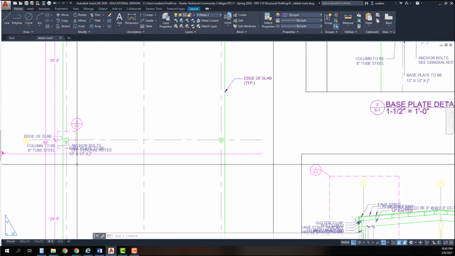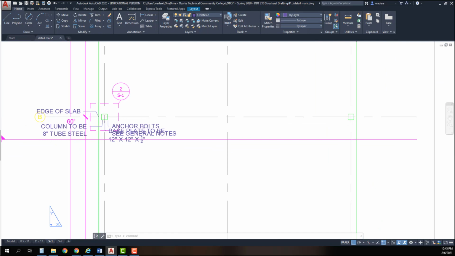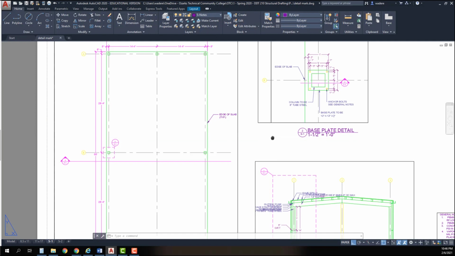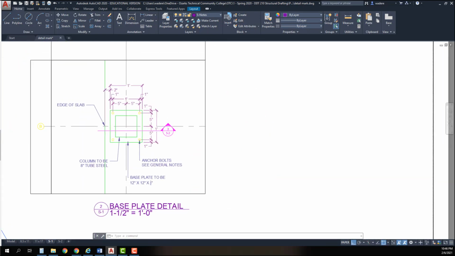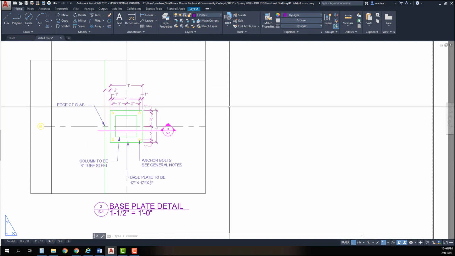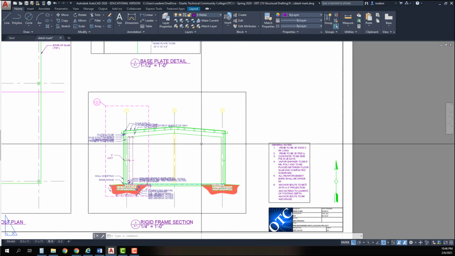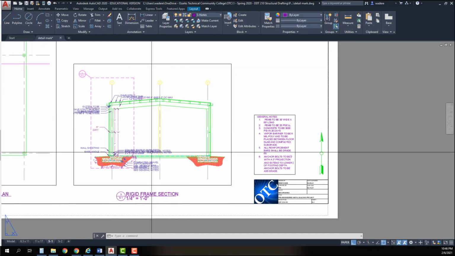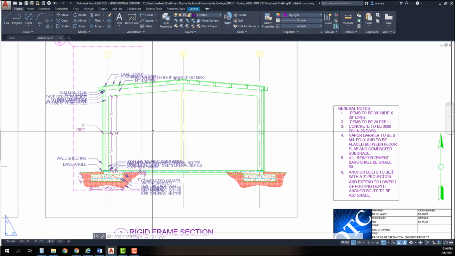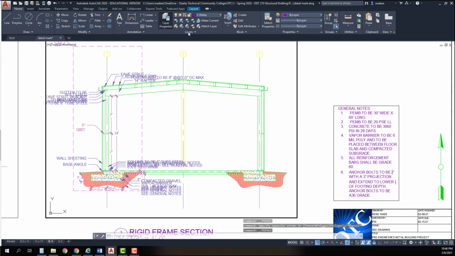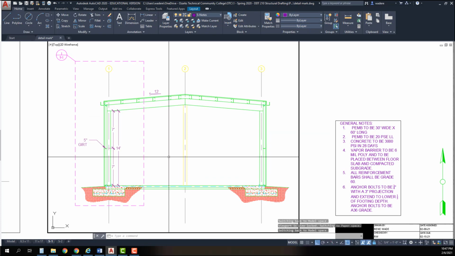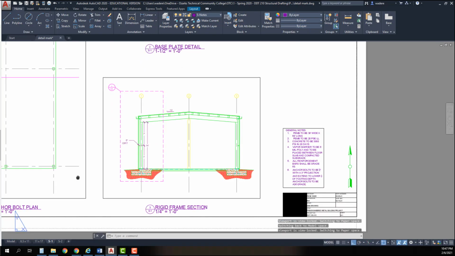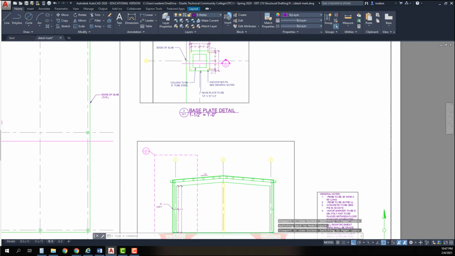By now you should know how to control your layers, so go in and turn those layers off in this viewport. Now that looks good. If I go back and look at this one, everything looks good. I don't have anything on there that I shouldn't have. I've got lots of notes on here that I need to get rid of. Again, you should know how to do this, so turn off what needs to be turned off in this viewport. This one looks good now. I'm pretty good with that. I got everything numbered correctly. Everything is numbered on the details correctly.